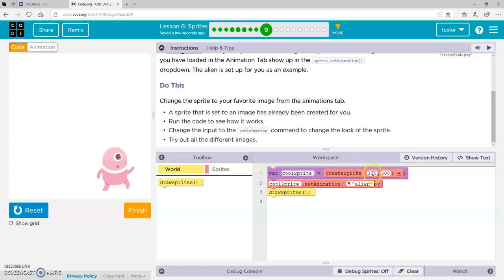You're creating the sprite at 300, 300. That's the size of your sprite, right? So the sprite is going to be the alien. So these two have to match up. And then you have to put draw sprites to actually draw the sprite. Let's do this.